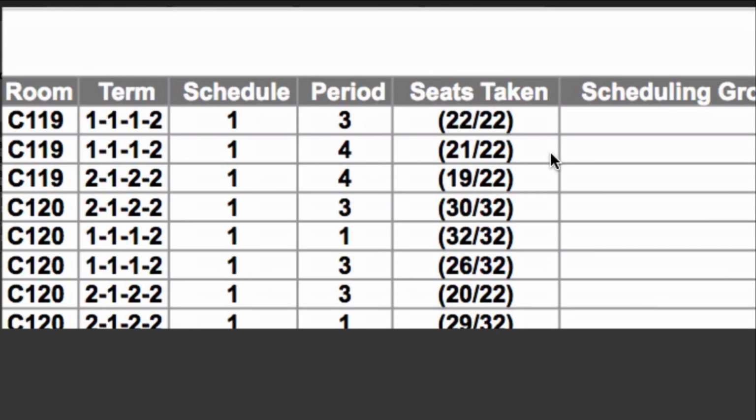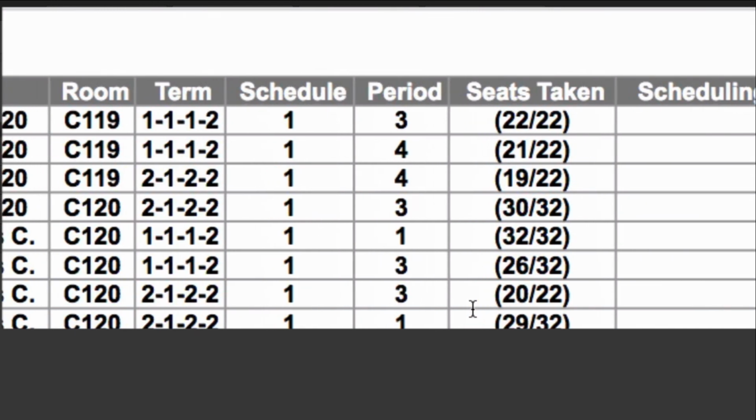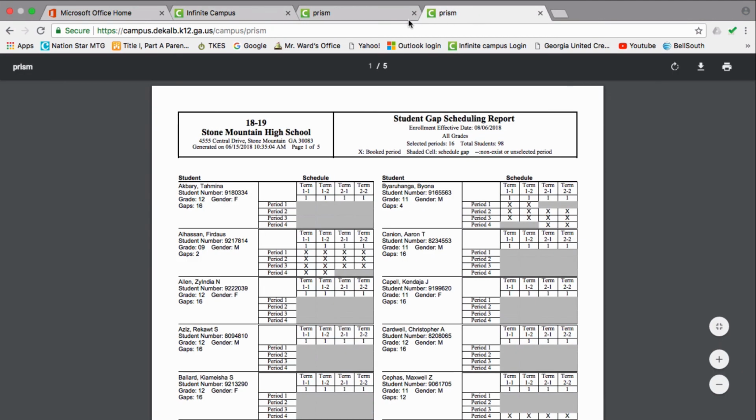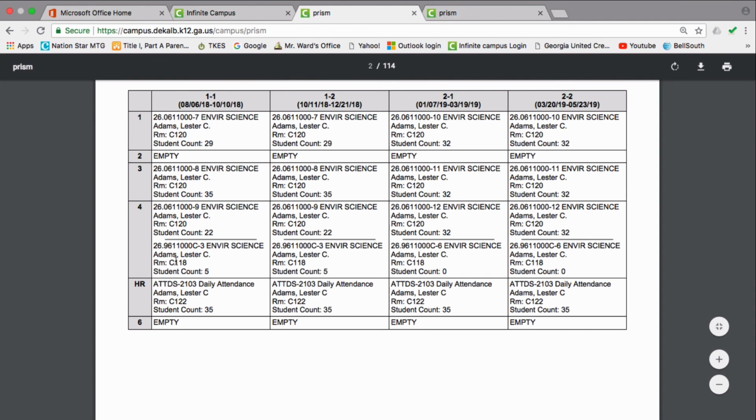But I don't want to make a mistake because this class may have more than 19 kids in it if there is an interrelated section attached to section number 4. Therefore, I like looking at this view because it will clearly say if there is an interrelated course connected to that class.